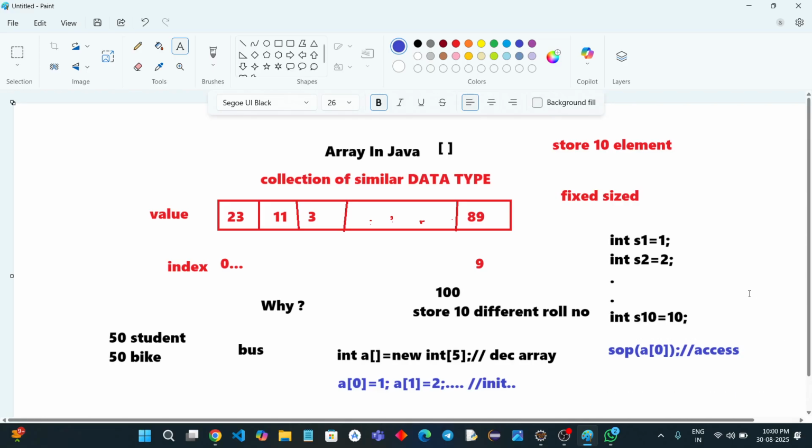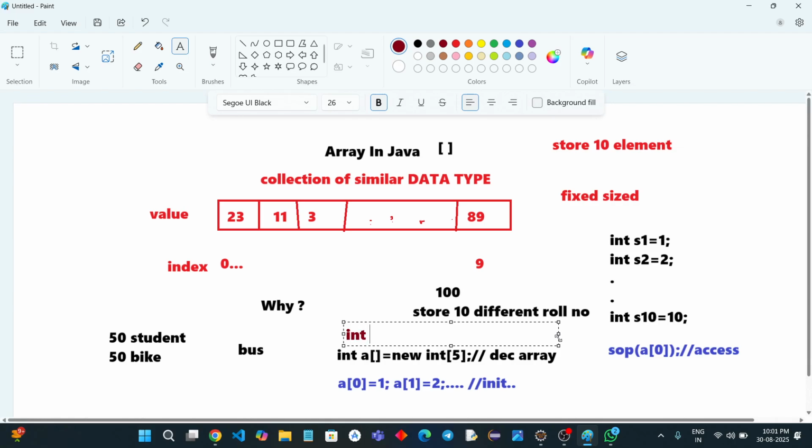Okay. Now this syntax takes some lengthy process. We can combine both lines into a single line also. That is also possible. With the help of some basic syntax, we can combine initialization and declaration in a single line. How can we do that?